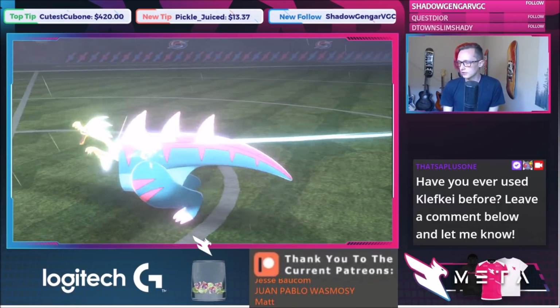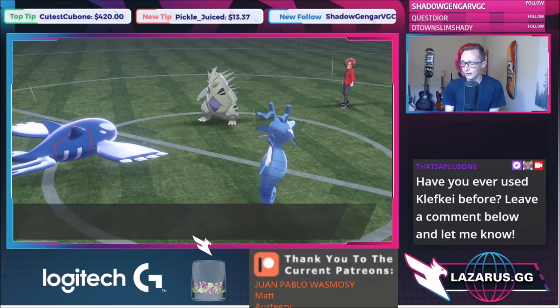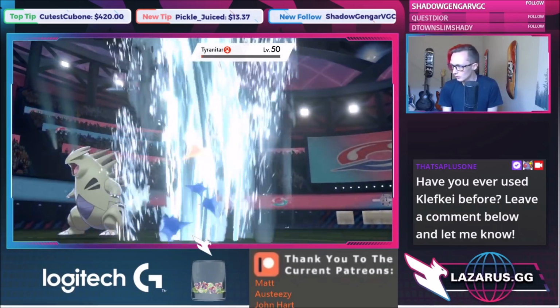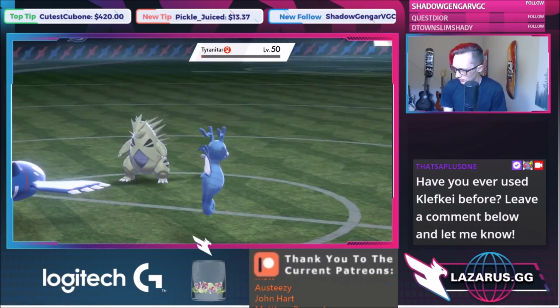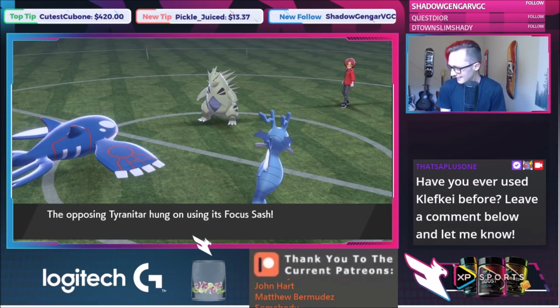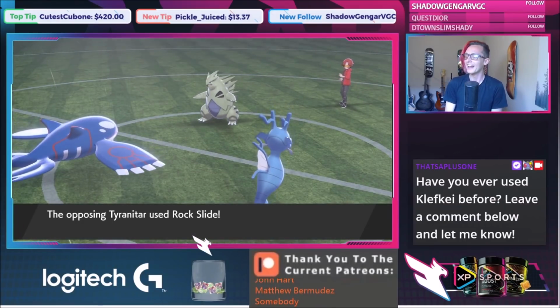Single target Water Spout. It's probably Vested T-Tar if I'm being completely honest. But I don't think Vested T-Tar even needs this. Mystic Water. Single target. Oh my gosh, was it Sash T-Tar? Is this my life? It was Sash T-Tar. Are you casting Sandstorm? Like, I had half of it right.